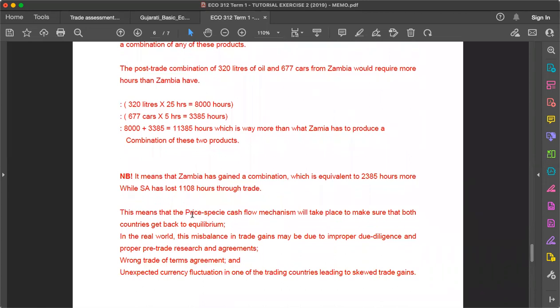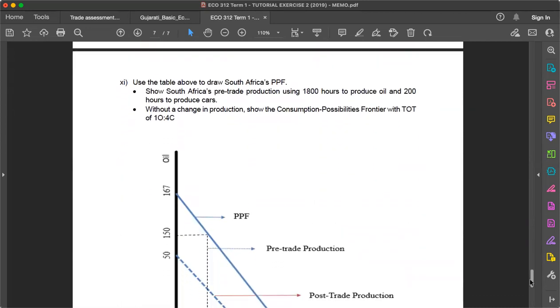All right. You see what I meant when I said just pay attention to the price-specie flow mechanism. It is quite relevant to how trade works. Not just in terms of applying questions, but in a more expansive context. Like I said, if this price-specie flow mechanism comes up as a short question, you should be able to know what it means and how you are able to define it. It's not something that you'll find in the dictionary, because I know in exams you'll be given like the Oxford Dictionary. So it's important for you to be able to break down these different theories.